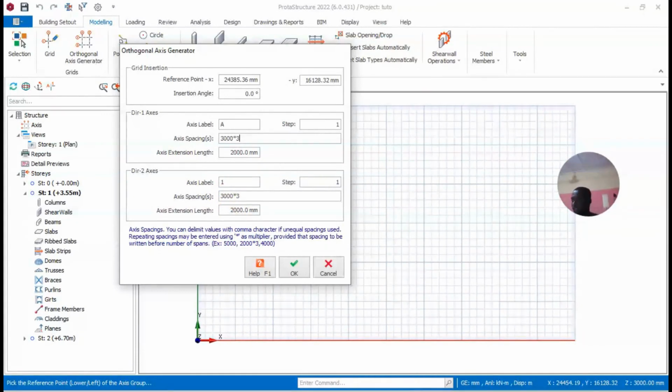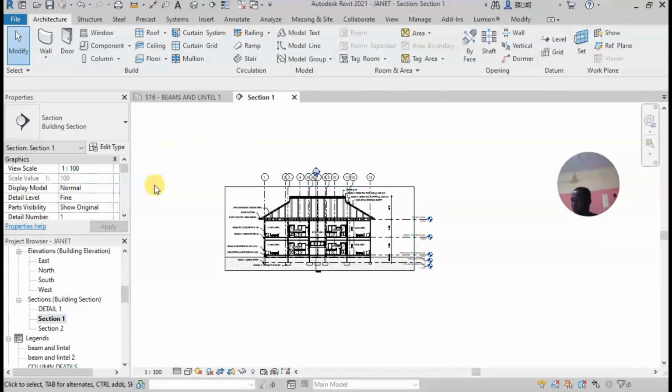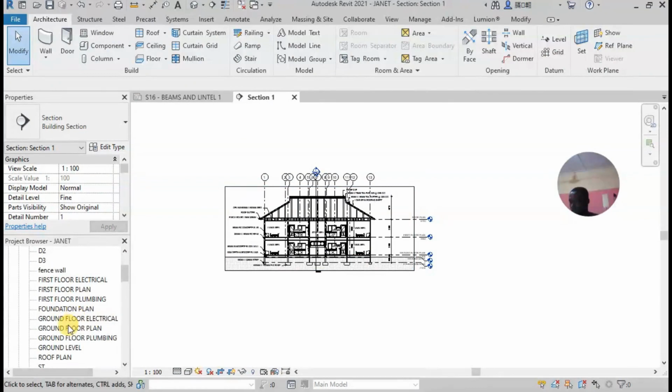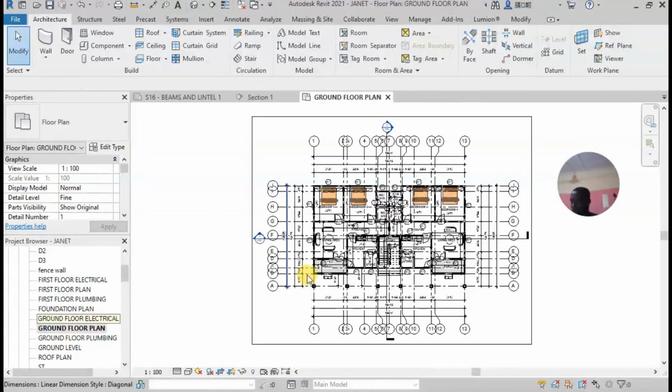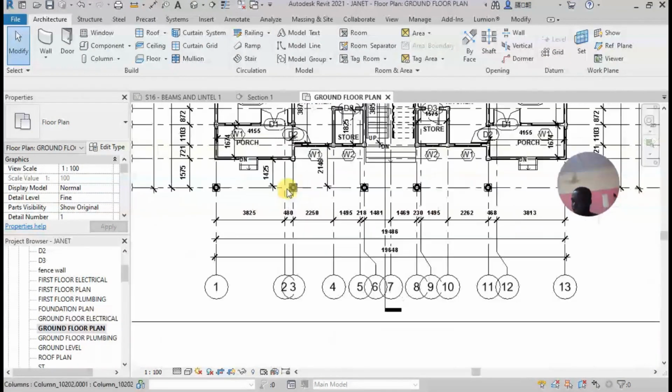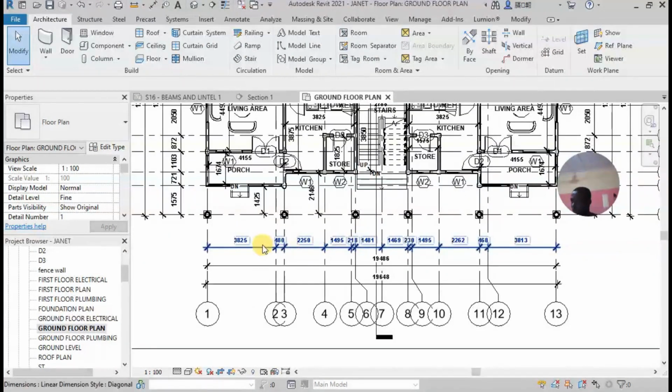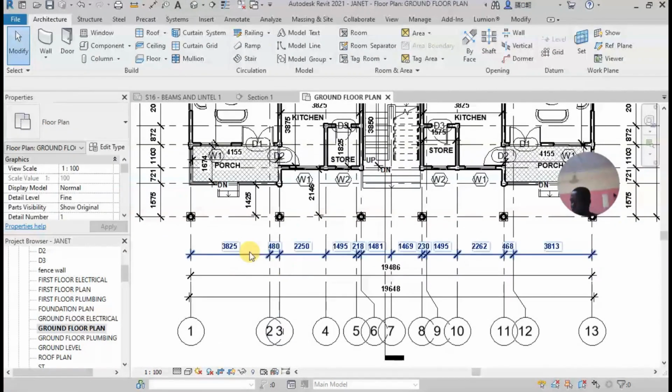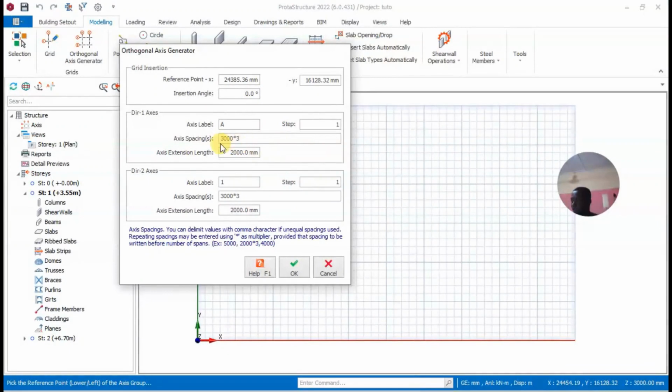So let me use this drawing floor plan to explain it to you. Let me go to the floor plan. Let me say I am supposed to do a structural design for this. So these are my center to center dimensions. These center to center dimensions are what I'll use in this axis spacing.